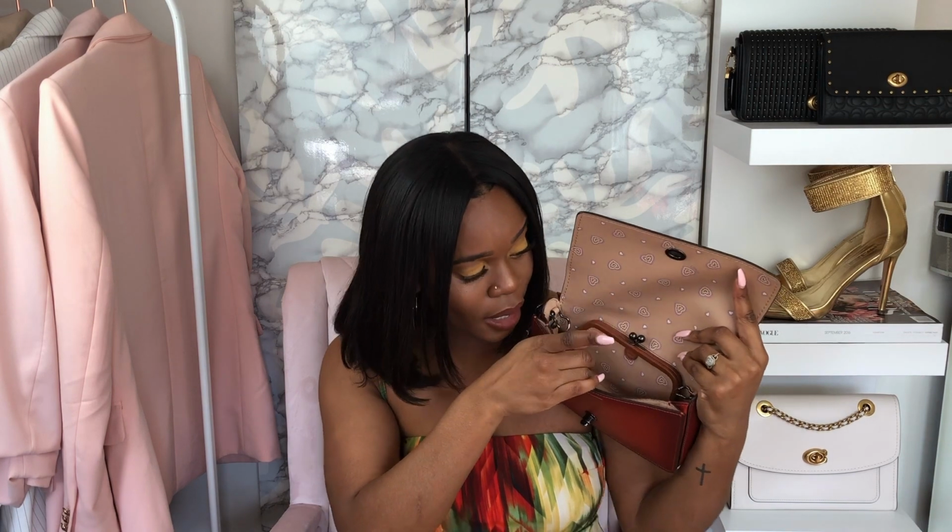Besides that though, let's get into the interior of the bag right here. Just as in my other Dinky review, it does have the kiss lock. This is the classic kiss lock that came with all of the Coach bags in 1941. Perfect. People love this little coin bag, or you put your cards in it or anything like that.